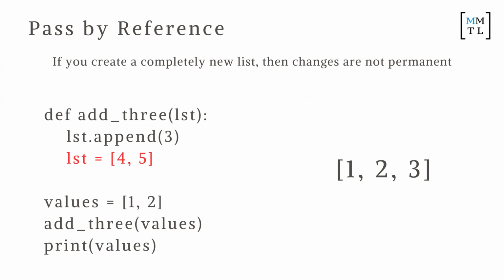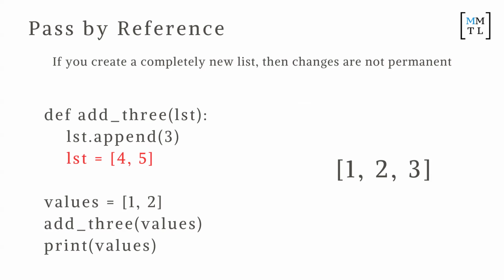And the reason for that is that when you do something like this, the function actually creates a different list. It creates a second copy of the list. And that second copy has no bearing whatsoever on this list here. So it's a bit of a quirk. If you change this list, so you pass the list and you change it, it's permanent. And then if you decide to create a new list, this is a completely different variable in a different namespace. So what will print will be 1, 2, 3. The 4, 5 is a new list and it's completely thrown away.